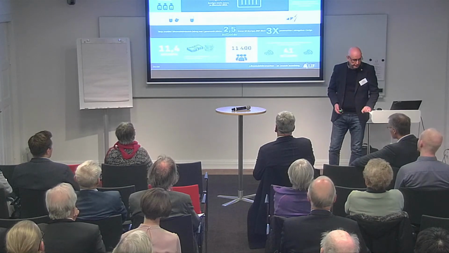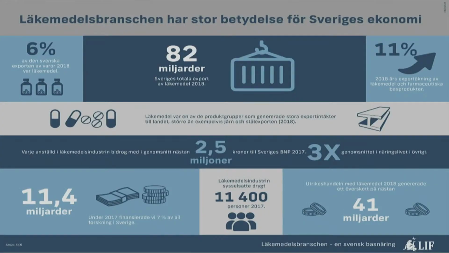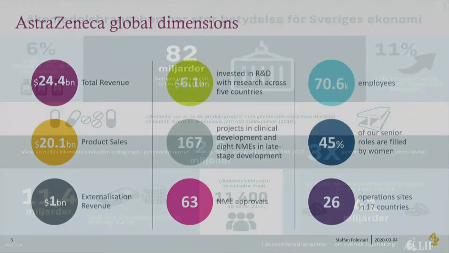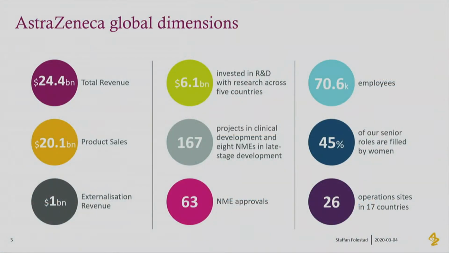So the drivers first. I just borrowed this from the Swedish organization for the pharmaceutical industry, life science industry in Sweden. You can see that the role of life science industry in Sweden is quite significant, and it's starting to be on par with the automotive industry, according to the latest figures from LIF, Läkemedelsindustriföreningen. AstraZeneca is a big company, 70,000 members and employees.